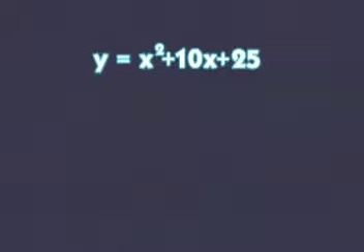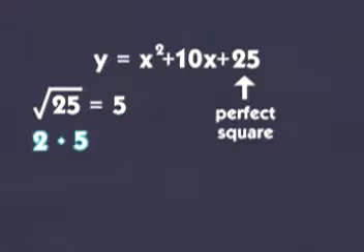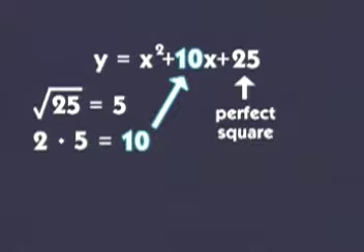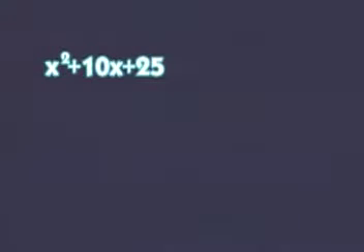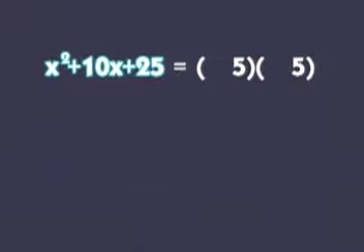This trinomial has the same pattern. X squared plus 10x plus 25. The final constant is a perfect square. It is 25. Take the square root of that amount, 5, and double it. The result is 10, which is the b coefficient. That tells us that x squared plus 10x plus 25 factors into two identical parts, and even tells us what the parts are. The constant term for each part is 5, what we squared to find 25. So x squared plus 10x plus 25 equals x plus 5 times x plus 5.